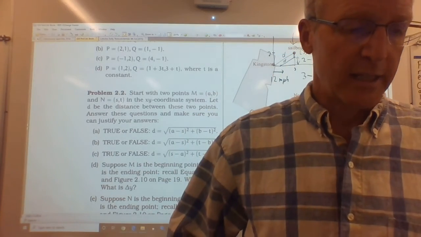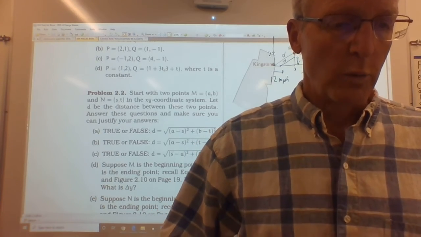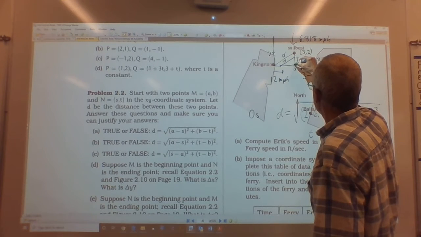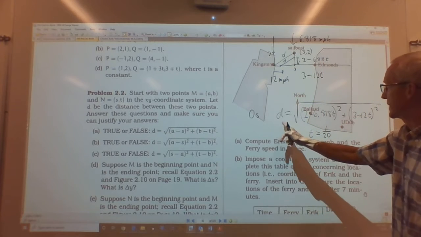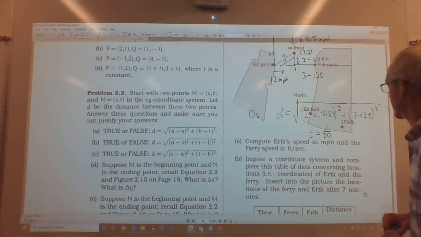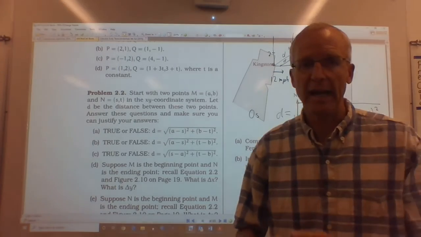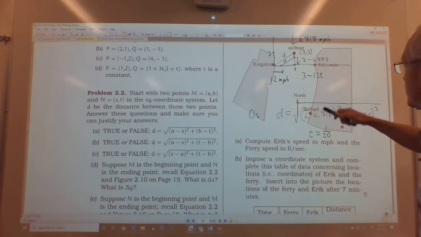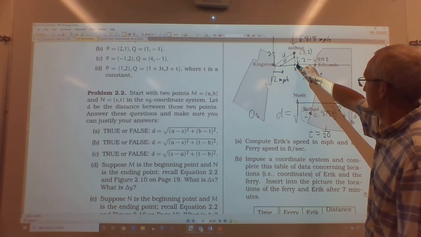Now, finally, C, explain why Eric misses the ferry. So we want to know when Eric is right here, how long does it take Eric to get right there? Or basically we want to know, is that distance ever 0? Can that distance ever be 0? That's kind of the same thing, right? Will they ever collide? Will that time ever be 0? Is there a t that makes that 0? Or we could just figure out, when Eric is here, where is the ferry, right?